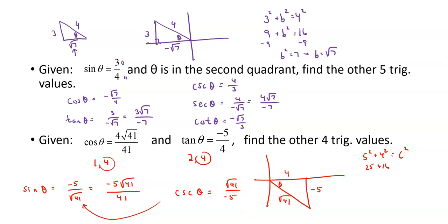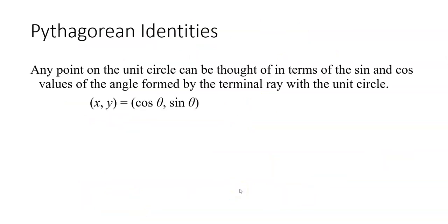All right, the next thing that comes out of this are Pythagorean identities. When we formed that unit circle, we had said that x squared plus y squared was 1, right? X squared plus y squared equals 1 is the equation for a unit circle, radius 1, centered at the origin. But if x is equal to cosine, let's replace that x with a cosine. Let's replace that y with a sine.